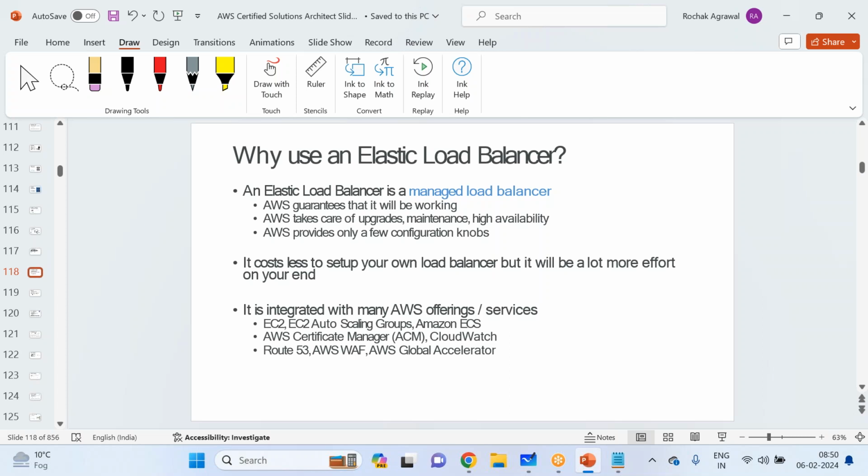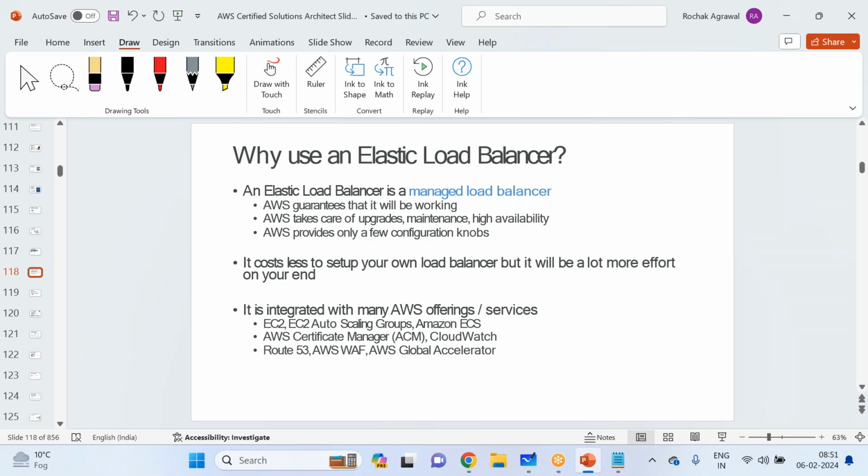If we are using the Elastic Load Balancer, we can get rid of multiple operational and setup tasks, and AWS guarantees that it will be working. So there will be no downtime for your load balancer. Otherwise, if you're using your own load balancer on premises, sometimes your application is up and running and working fine, but your load balancer goes down.